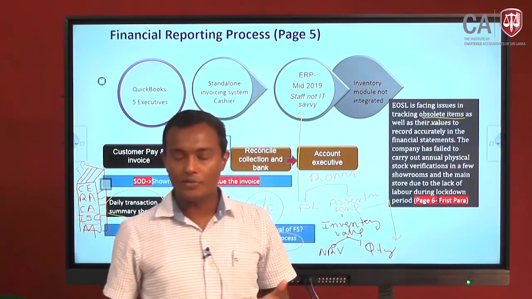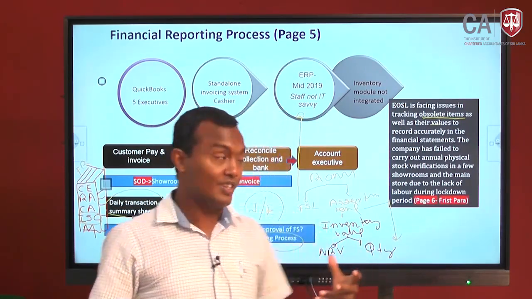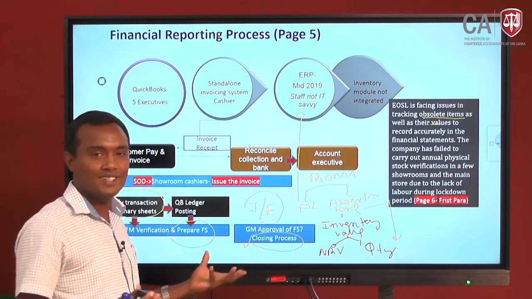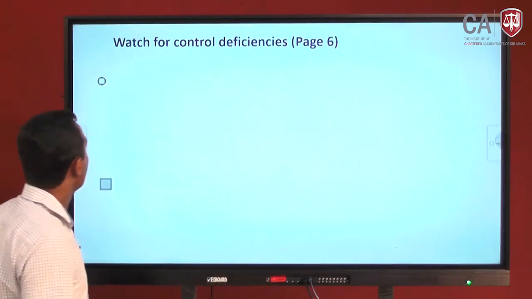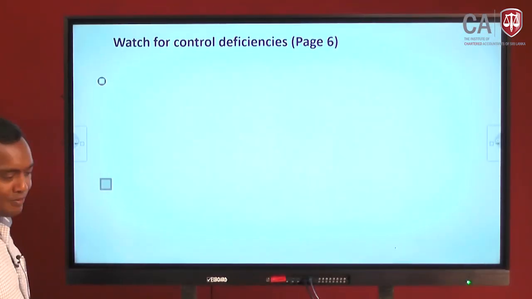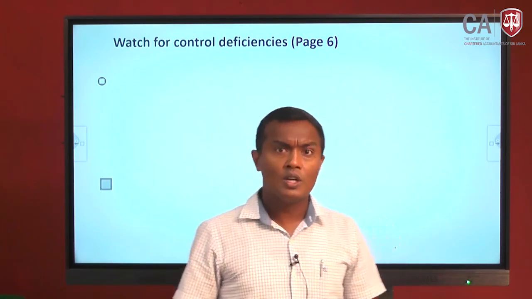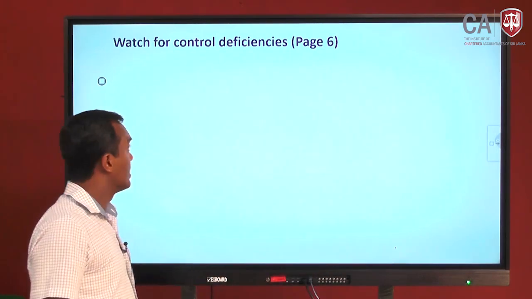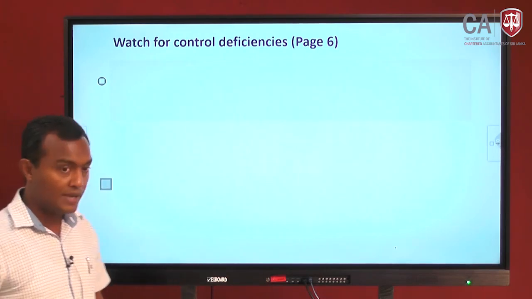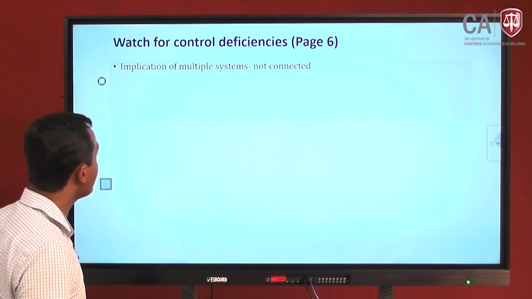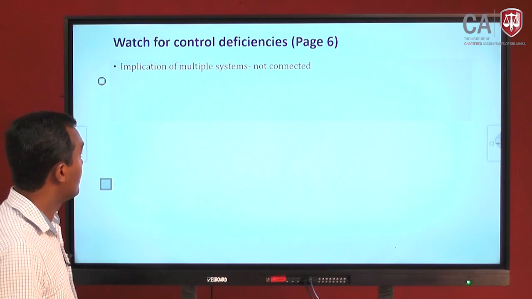But in the actual unseen, what the examiner decided to test, like we estimated, like we guessed or predicted in the pre-seen discussion, was internal controls. So I have the same slides, these are the same slides that were presented at the pre-seen. If you watch the webinar, you can now go to CA webinars and search for the pre-seen discussion. That was a Zoom discussion. I think we had a live discussion. Now this slide was also shown when the session was done.